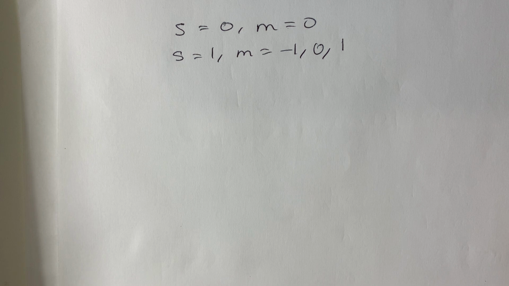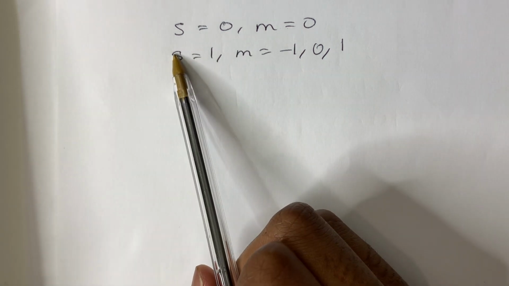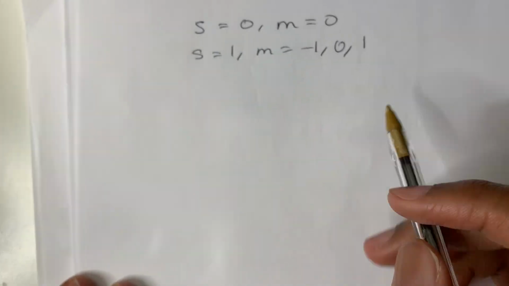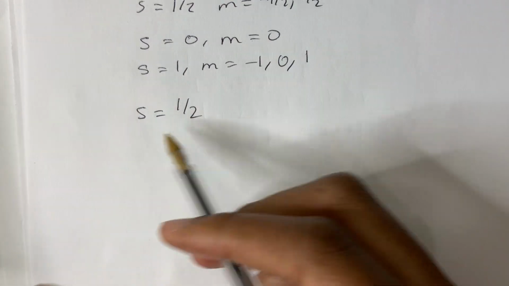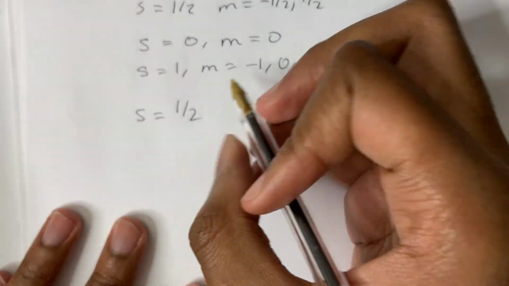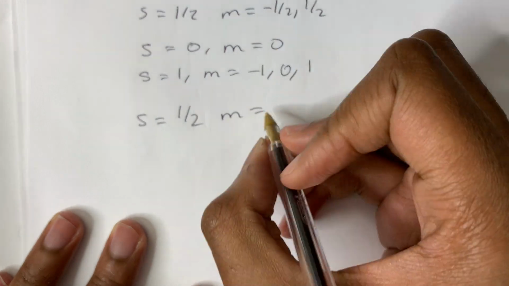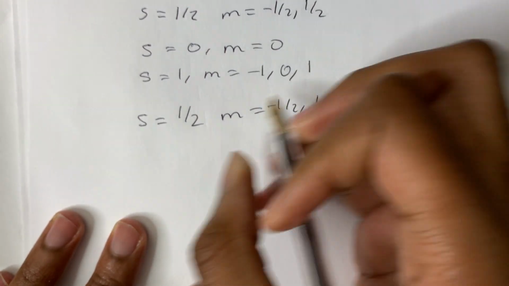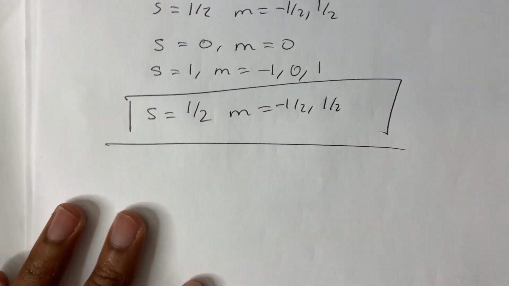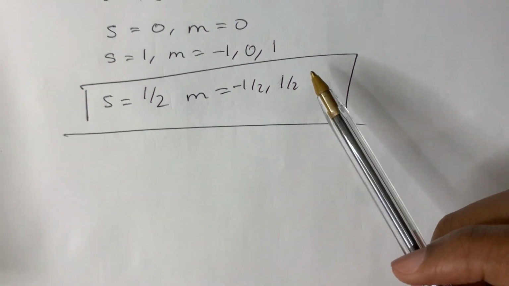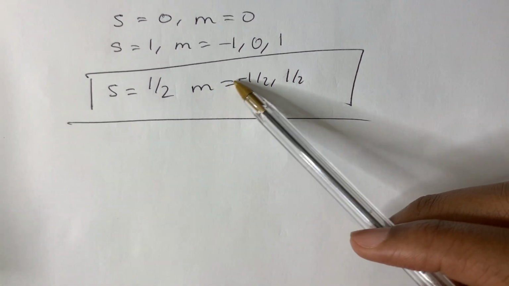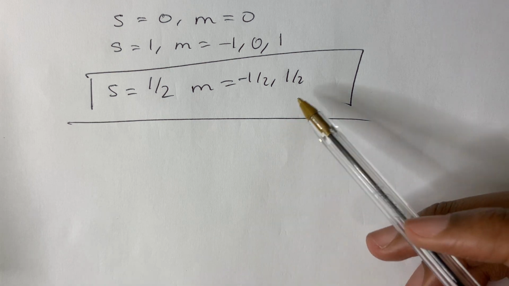All right. And then s is, of course, the spin of our system. Now, for spin 1/2 particles, s is said to be 1/2, right? Because that's what it means. Spin 1/2, s is 1/2. And this means that our values for m are minus 1/2 and 1/2. Now, in this video, and in this entire series, we are going to study spin 1/2 particles. So for spin 1/2 particles, the key takeaway is that the angular momentum number can be minus 1/2 or 1/2.